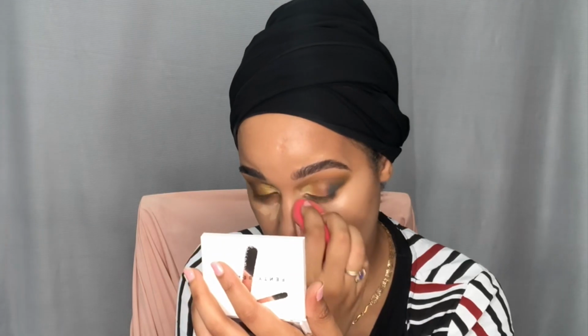And it's building up quite well. I'm only building it up because I'm showing you guys. Otherwise, I would use the same amount I used the first time. I'm not going to add any more. Maybe I might even reduce. Okay. So I'm just showing you guys if it builds up or not. And it does. It's going very well under the foundation. They work together very well. They should. They're from the same company. I am highlighted and I like it. What do you guys think?